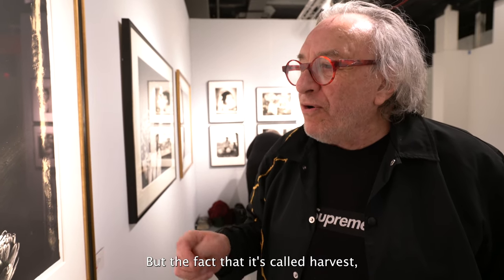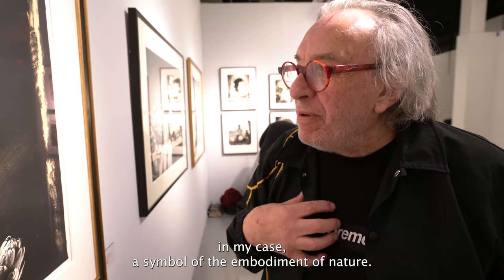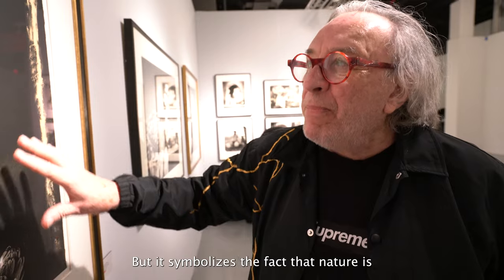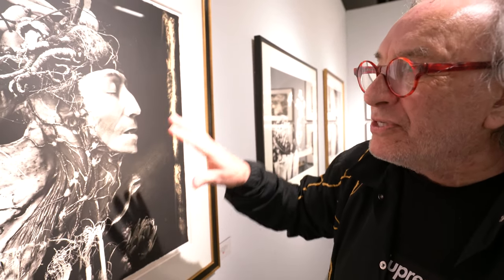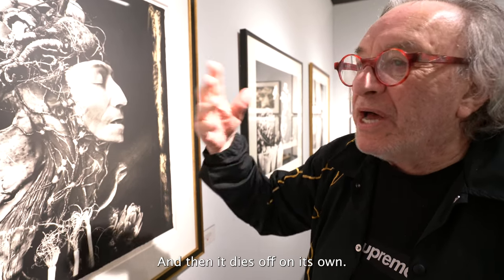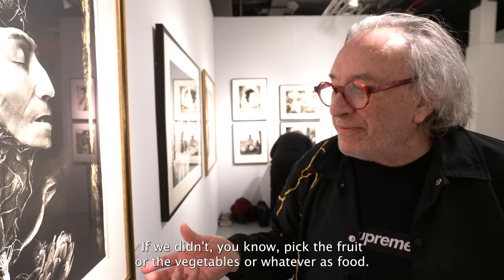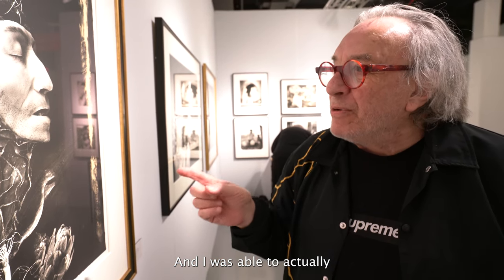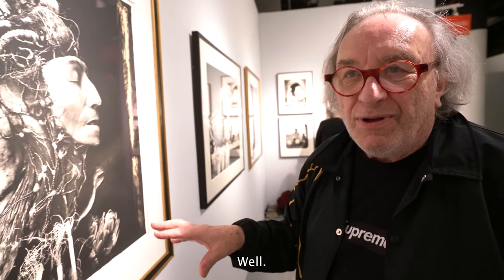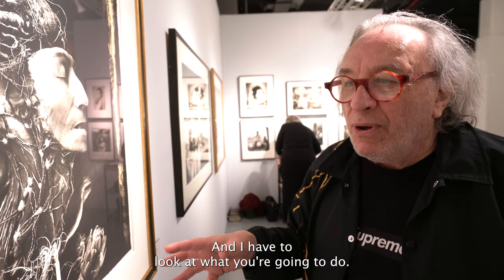But the fact that it's called Harvest, it's like this is a person who is, in my case, a symbol of the embodiment of nature. Now, that person's dead, but it symbolizes the fact that nature is coming from the soil, its fruit, its vegetation, and then it dies off on its own if we didn't pick the fruit or eat the vegetables as food. And I was able to actually make this photograph on the desk of the curator, who said, you can only make this photograph and I have to look at what you're going to do. So do it on my desk.